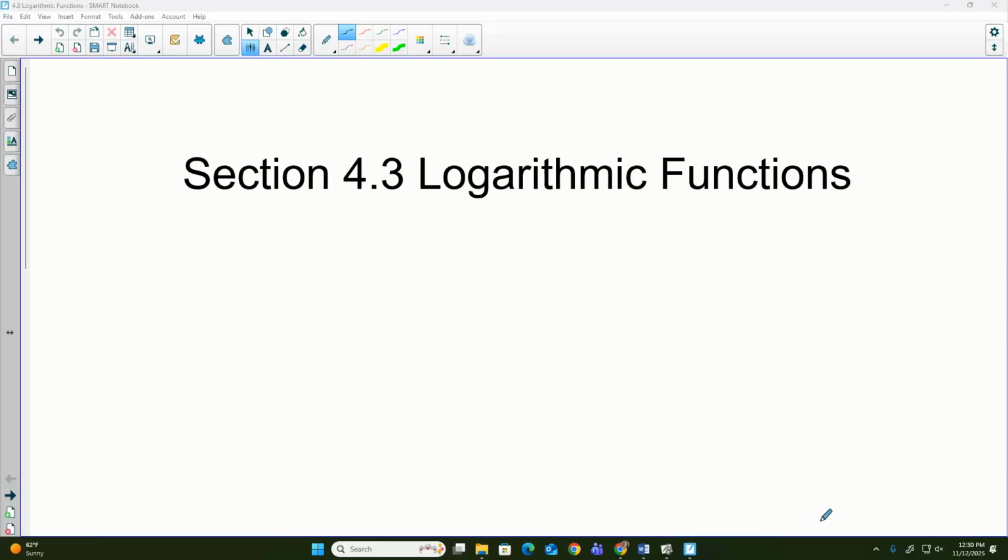So you did a little bit with logs last year. We are going to add to that this year. So same foundation, but we'll just take it a little bit further. Today we're just going to cover the basics. What is a log and how do we graph those? So it should be a fairly short lesson. And then tomorrow when we have everybody back, we'll start getting into equations and things like that.